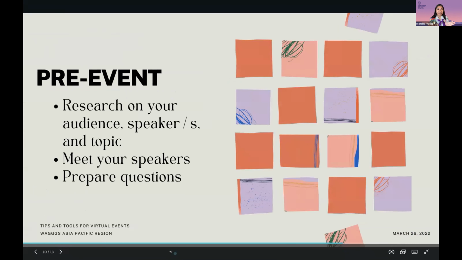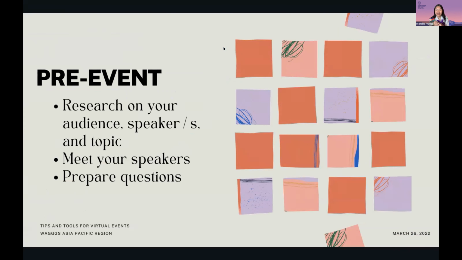So before the event, in the pre-event activities, you have to research your audience. You have to know what they are interested in. What is the common denominator among your audience? So for example, in the Young Women's event, the common denominator of our audience is that they are young women, first and foremost. They're interested in Generation Z ideas and things. And speakers such as Miss Emmanuel and Gwen are interested in gender equality. They're interested in how to empower girls and women regardless of age. And the topic, breaking the barriers, is near to both participants and speakers because it is something they encounter in their own leadership journey.